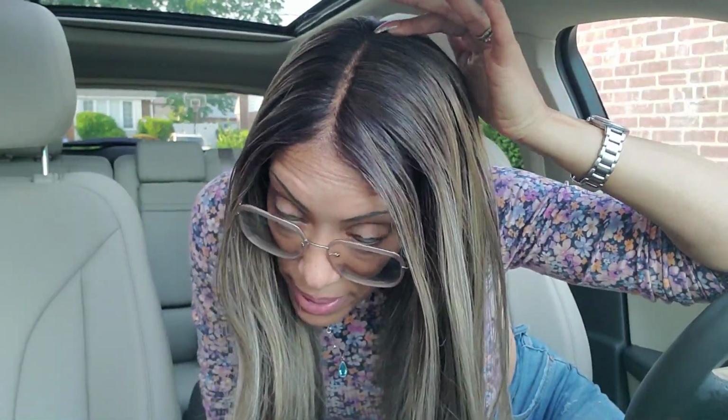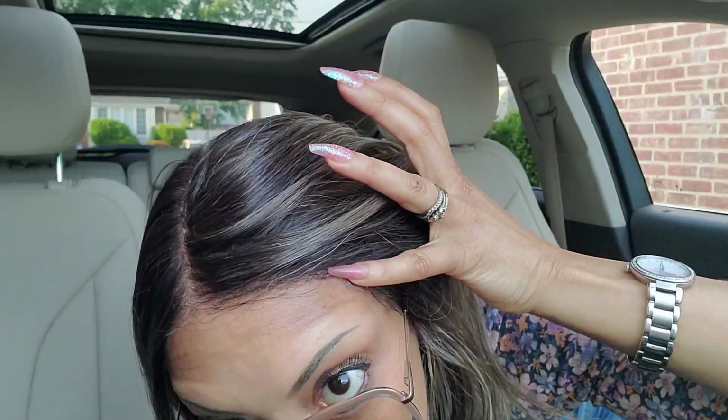Second, I don't know if you guys can really appreciate the parting space. I do wish that it was wider this way. You only get like 1 inch peripherally, but you do get the depth. Also, the hairline all around the front looks amazing. So this is what they mean by the melted hairline. It just basically melts into your skin. So I'm in love with it.